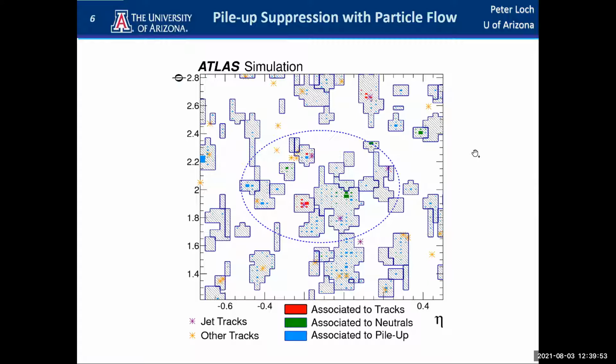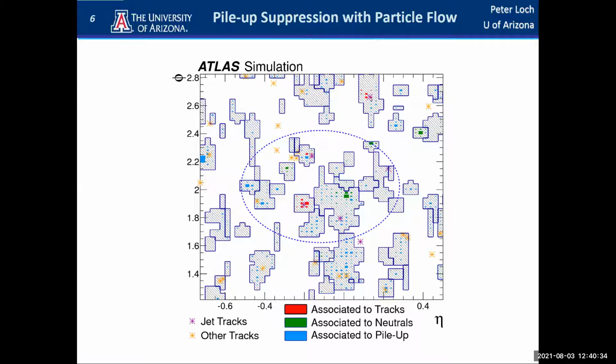So the way this works, if you look at a simulated event here with tracks and clusters in the eta-phi plane, this is just one sampling of the calorimeter, the second sampling of the central barrel calorimeter in Atlas. You find the clusters, which are the shaded objects. And then you find tracks that belong to that in purple and tracks that come from elsewhere in yellow. And you can associate, in red, those cells in the cluster that are associated with a track.